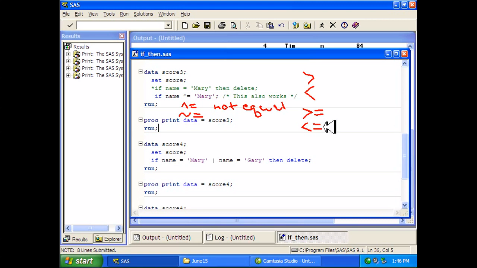If you want two logic statements right next to each other, for example, if the person's name was Mary or Gary, then I want to delete them. You use this vertical bar for or, or you can type the word or if you prefer.